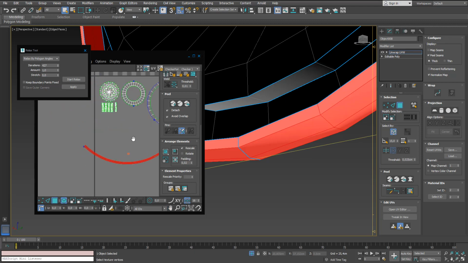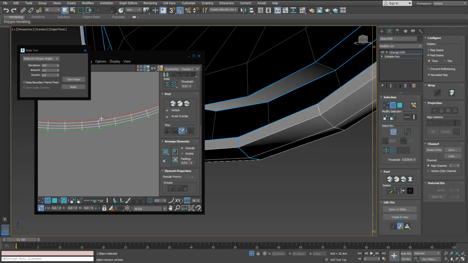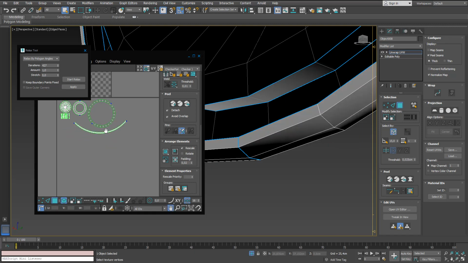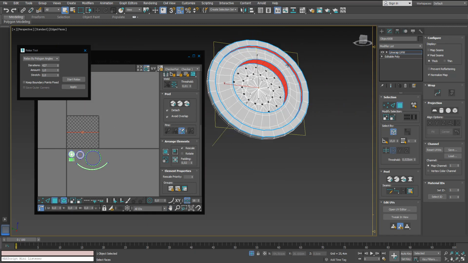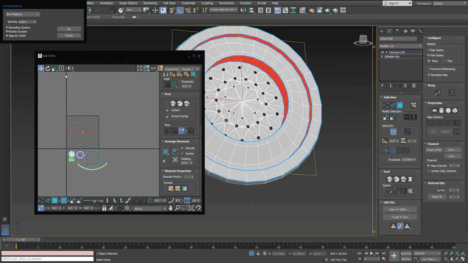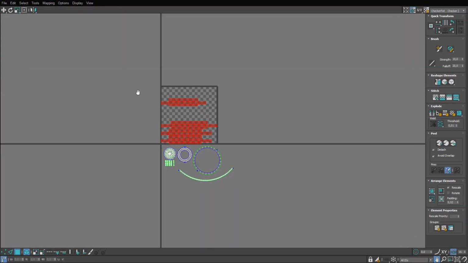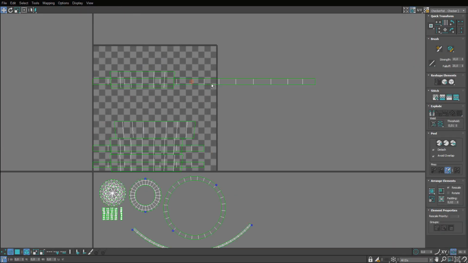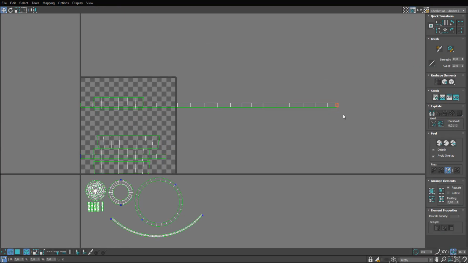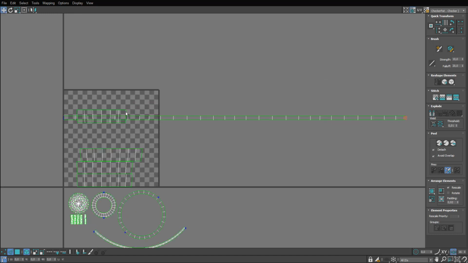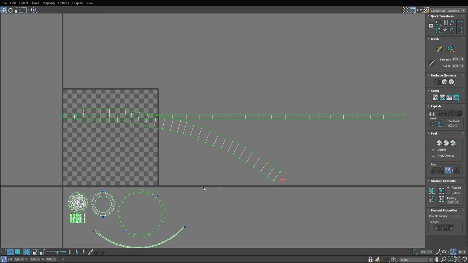Alright, so this piece here, this border, we're probably going to make it straight later, but for now we're going to put it aside just as it is. Also, these pieces need to be stitched together and organized in the right place.